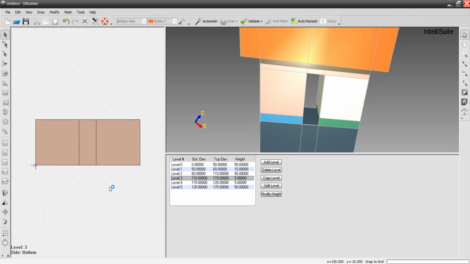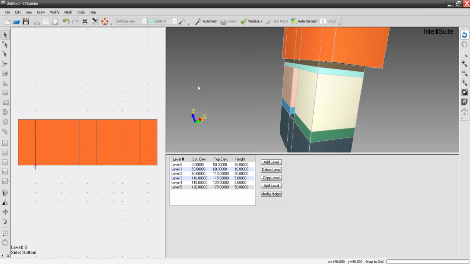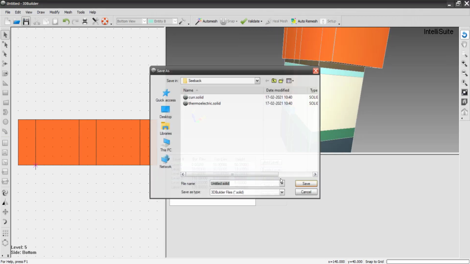Here we need to change this entity. All are different entities, so no matching colors anywhere. So let's save this file.